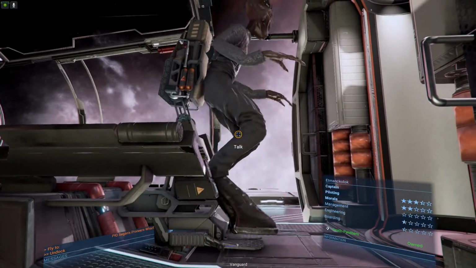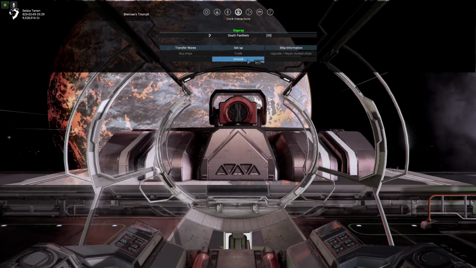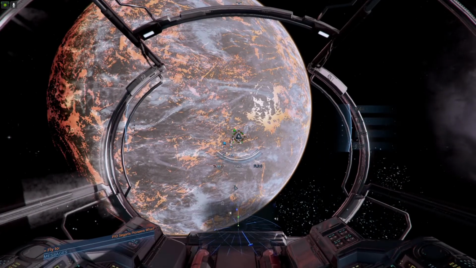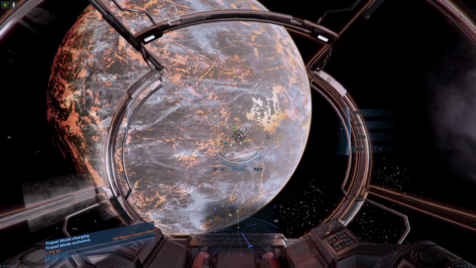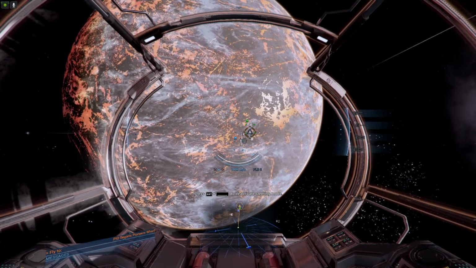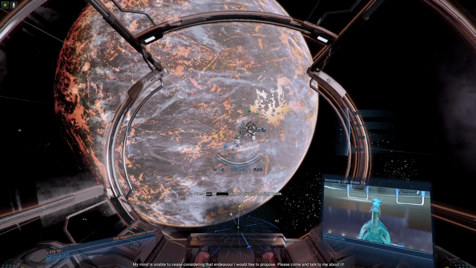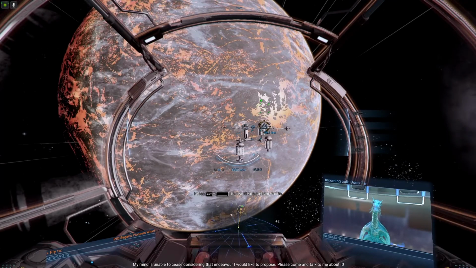Eclipse, Vanguard. Give me the chair here, brother. We're gonna do some fun here. Wow, yeah. We just got left in the dust.